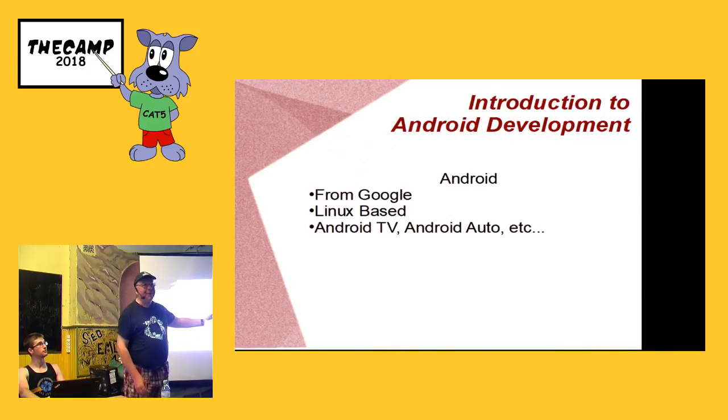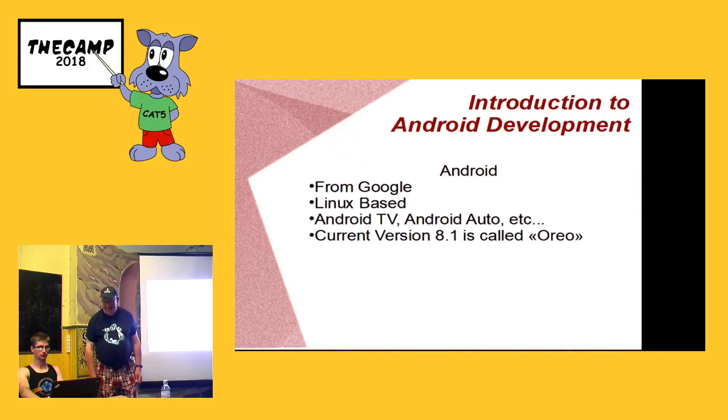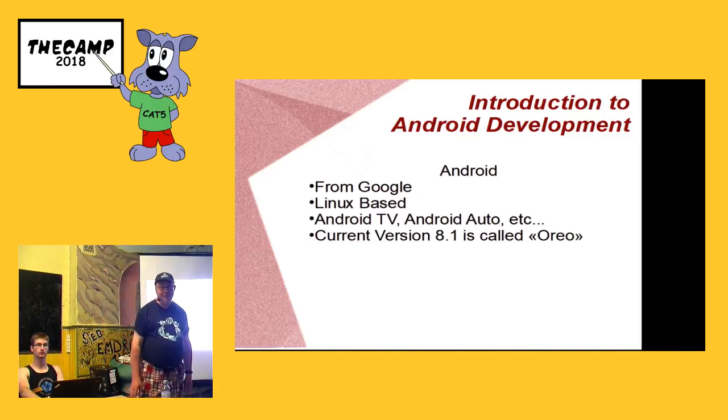My car wasn't ready when we came to drive down here, and so my mechanic loaned me a Prius, and it has Android version 4 Jelly Bean in it. I was quite happy. I was like, wow, I got Google in my car. And the current version is called 8.1. It has a name, Oreo. All of them have food names. There've been dessert names. Oreo cookies are very, very American.